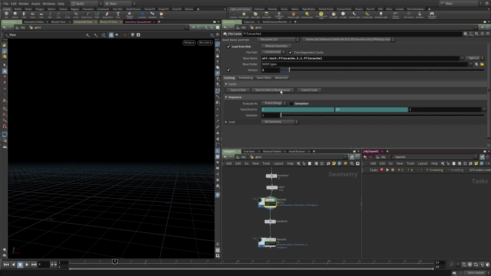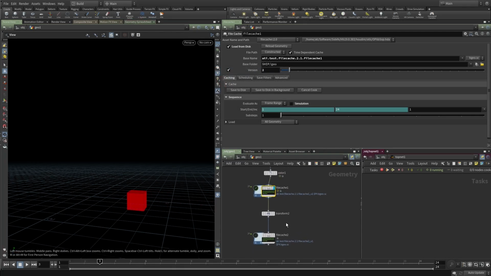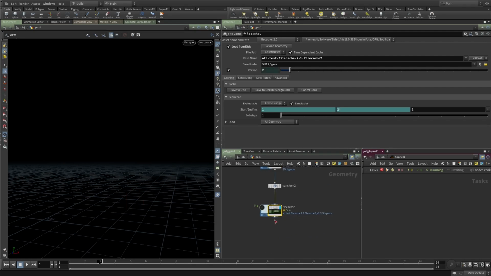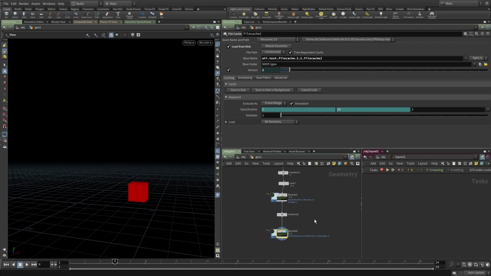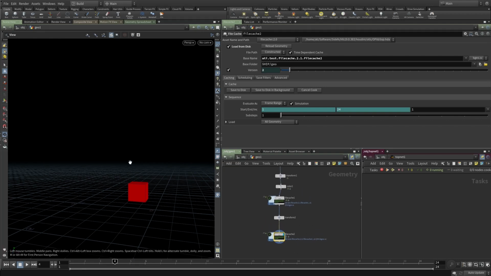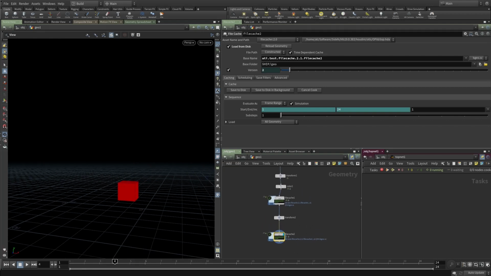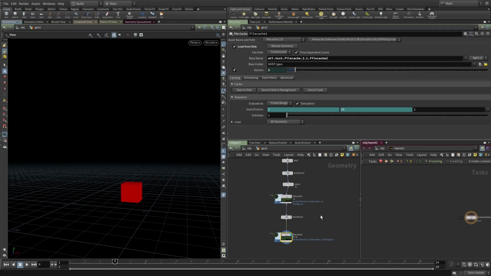That's great. Now I just have to cache this one, and wait until that one finishes, but I have my red box here, and then I have nothing here yet. I have to again click and cache, and then as you see, I have my second red box here.